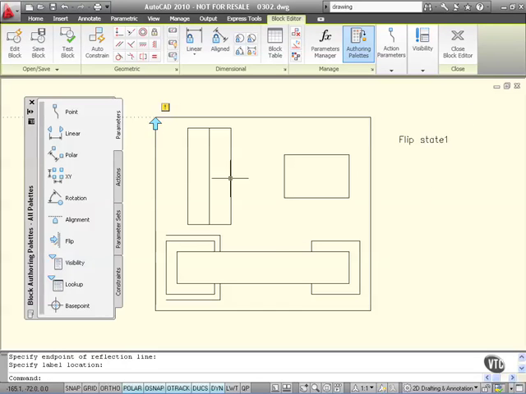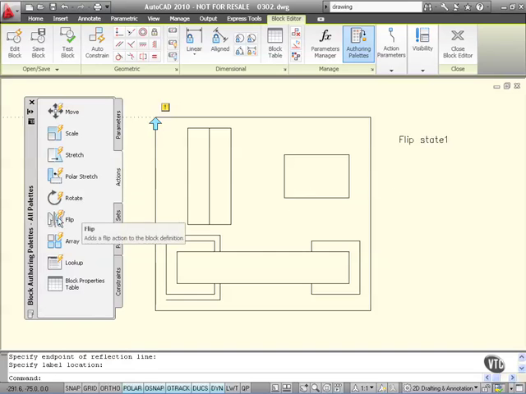We get 2 little icons appear. There's our flip icon, and we get a little exclamation mark. Now the reason that we've got that is we haven't selected the objects that are going to perform the flip action. So we go to the Actions tab now, select the flip action here, come into the drawing area again, and it asks you to select the parameter. Now I can select the line, I can select the exclamation mark, or I can click on the text for the flip state. Doesn't matter which, all of them are part of the parameter.